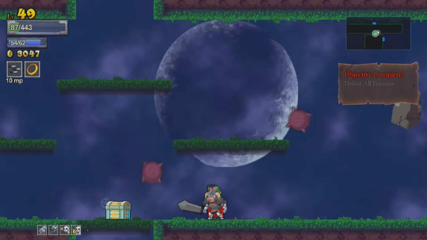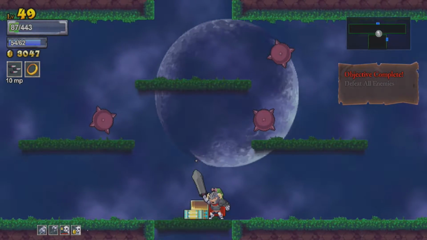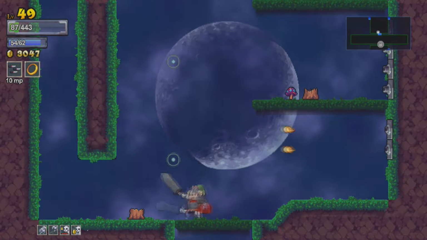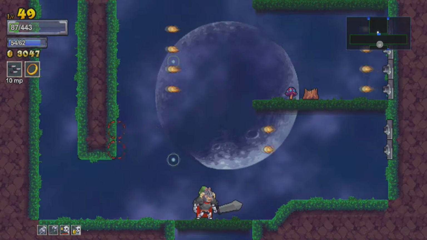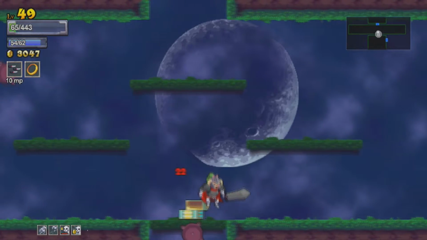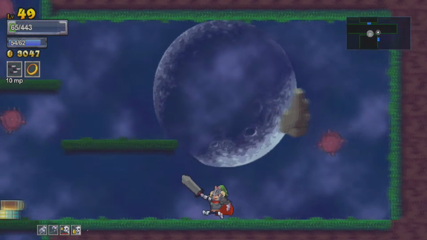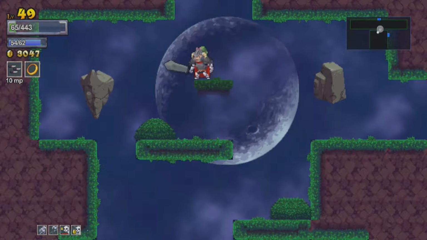Yeah, perfect. So now that I've defeated all the enemies, I get the rune. I got a siphon rune. I believe that lets me take mana and health from an enemy whenever I kill them, which is super convenient, especially if you're a mage.